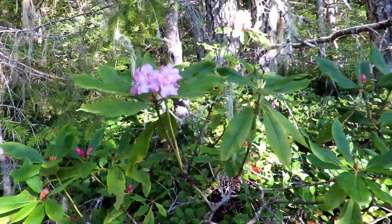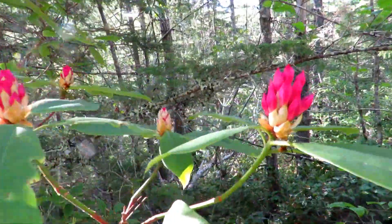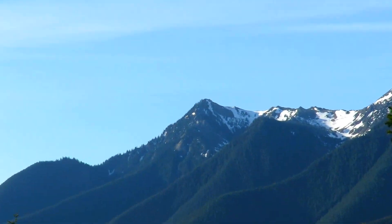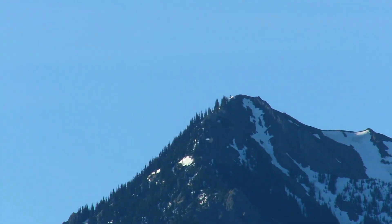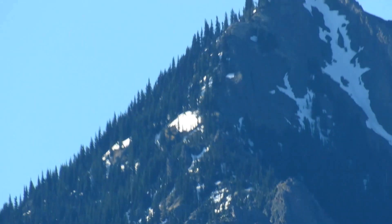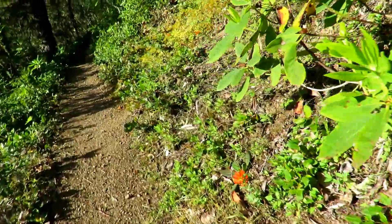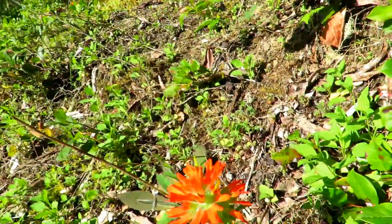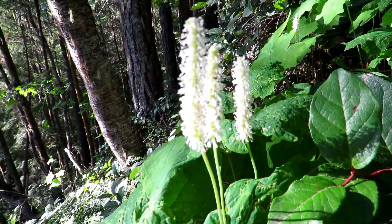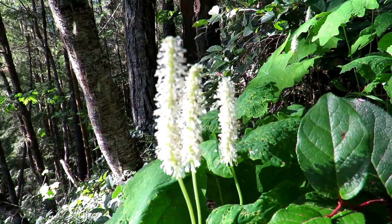Hey, look — some of the Pacific Rhododendron, they're blooming. There's one of my favorite peaks in the Olympics, that's Tyler Peak. In July the top of it is just covered in wildflowers. Here's the beautiful Indian paintbrush, and these are called vanilla leaf — it's a ground cover quite common in the Olympics and other mountain ranges in the state.